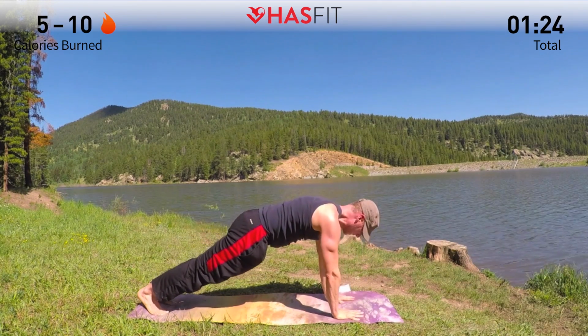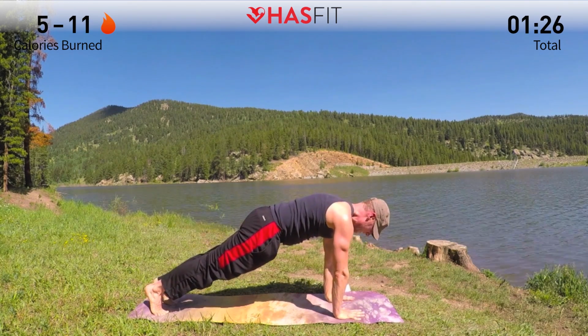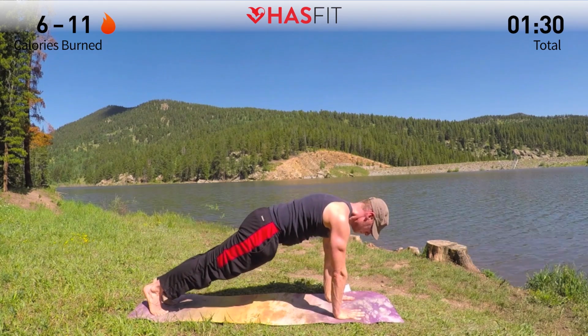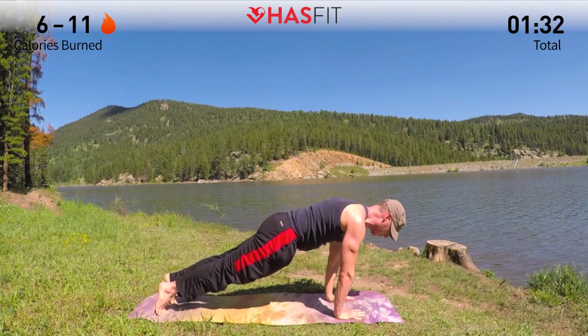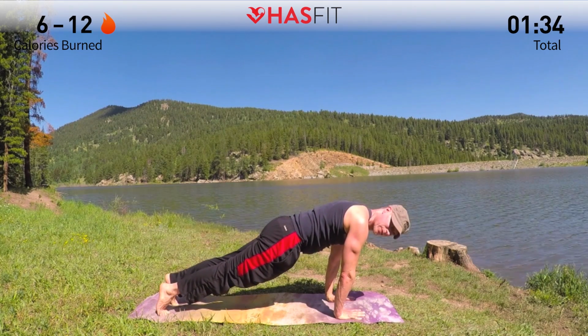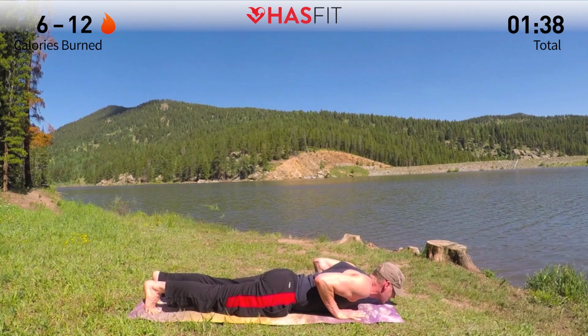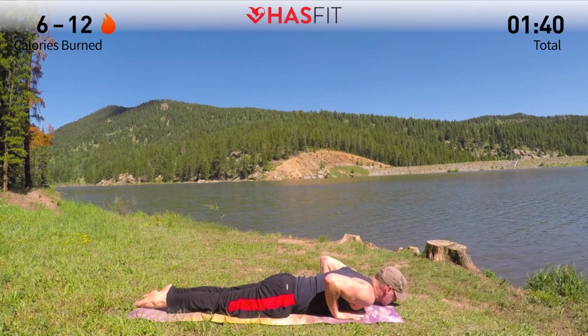Hands under the shoulders, elbows in. Take a deep breath, drawing the shoulders back. Get some heat into the core. Now press forward through the toes. Shoulders come in front of the wrists, and we lower down. Elbows hugging the sides, hugging the sides. Drop your knees if you need to. Tops of the feet on the mat.